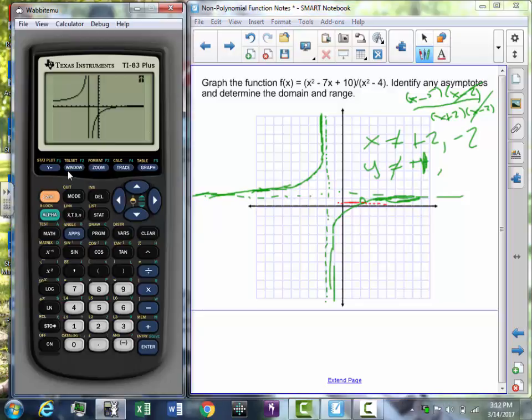Now, what some kids will do is go into their table and make sure it starts back at a reasonable value. And they'll start looking through their table and go, where's the error? And at 2, it looks like I found the error for x. That's fantastic. But it doesn't tell you what the y location would be there. Now, if I look at the numbers there, it's somewhere between, say, -1 and -0.4. So I know about where it is, but about isn't going to cut it, right? So, any thoughts about how to find exactly where this hole is going to be?